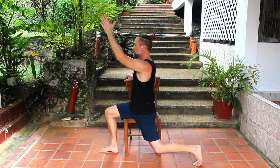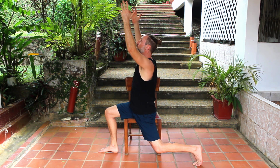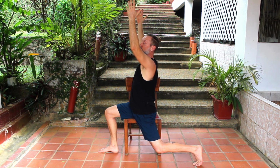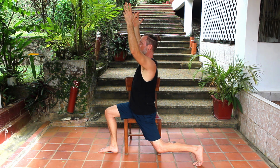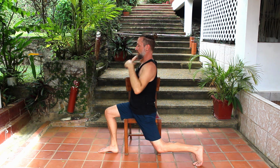And we're breathing. If this is easy for you, if you feel stable and supported, extend the arms up. Now, the non-chair variation of this posture, crescent lunge or warrior, would be without the chair, supporting yourself on your legs. So let's power up the legs, push down through the feet so we feel some activity in the legs. 3 more breaths here. If you're saying, whoa, my shoulders, this is too much, hands come back down to the shoulders or down to your support.